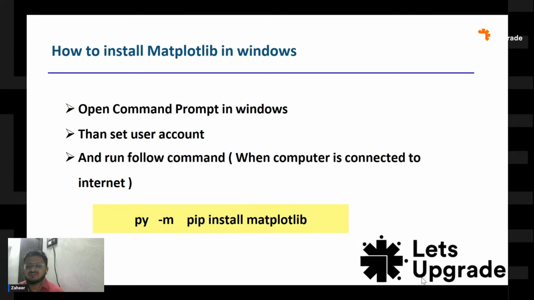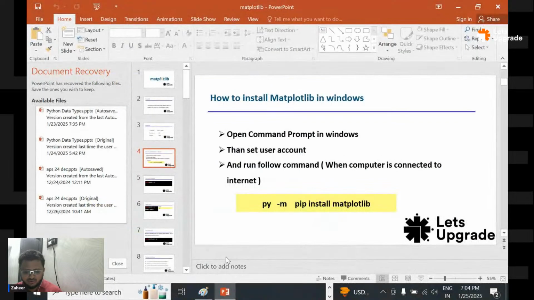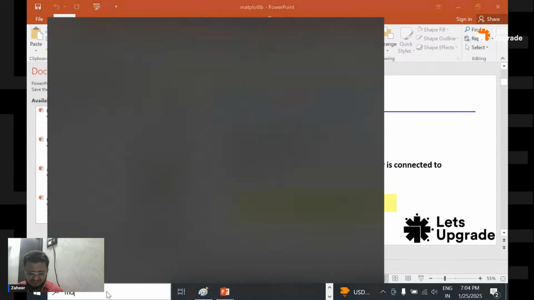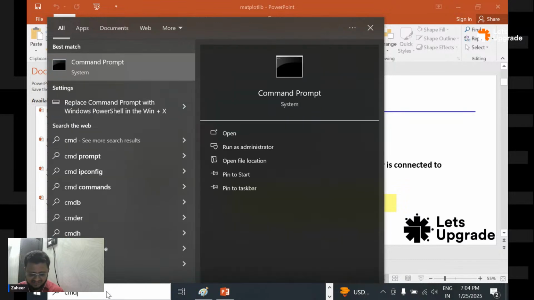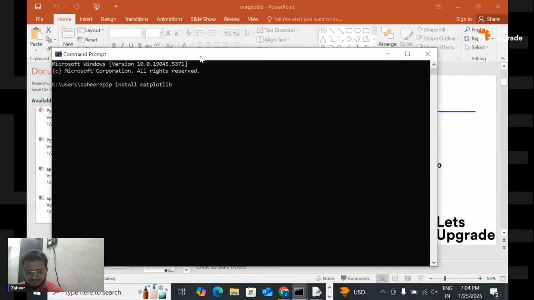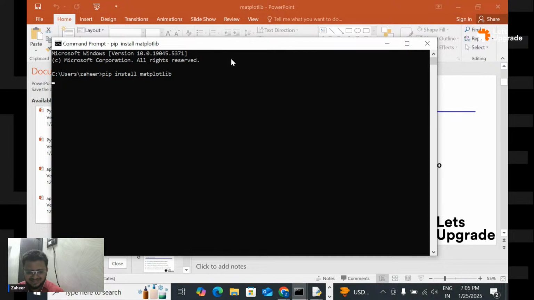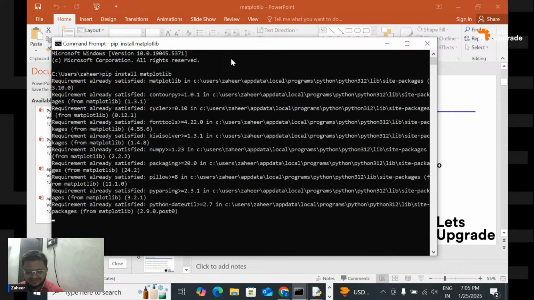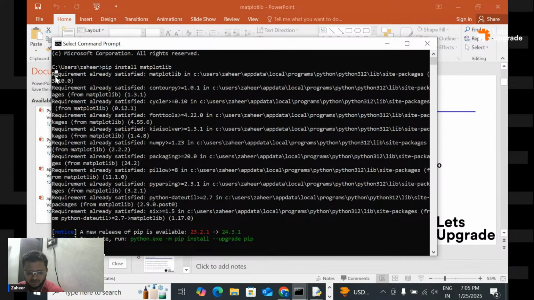How do you install this in Windows? You have to use pip install matplotlib. Now, where do you have to use this command? You have to use cmd. Then you write pip install matplotlib. The spelling mistake should not be there; it should be matplotlib only. Once I press enter here, you will see that it has already been installed, since I installed it a while ago.